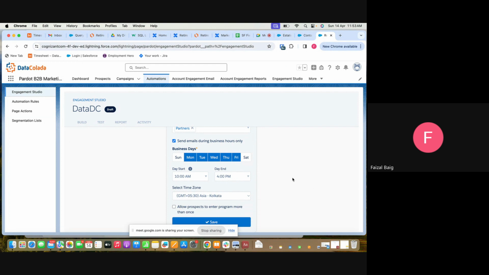Will it trigger an email? Will it run or no? It will trigger emails Monday, Tuesday, Wednesday, Thursday, business hours only. So it will not trigger, I guess, because it is after 4 p.m.